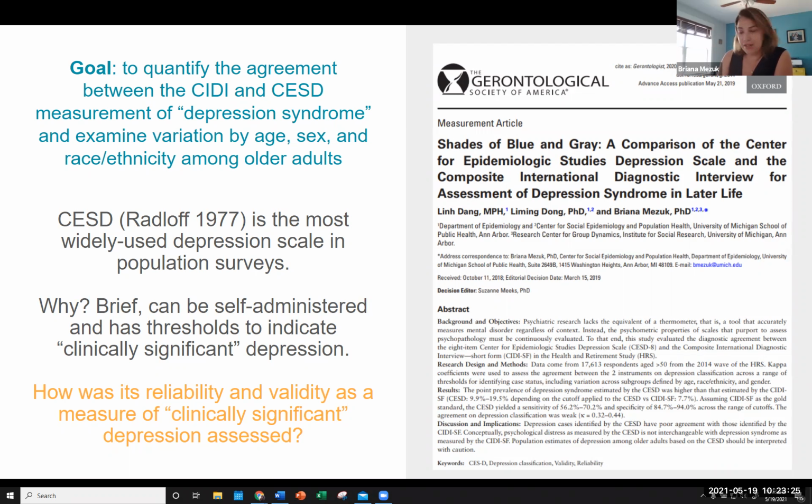And I have to be totally open. I have had an axe to grind against this measure for a long time, and this paper represents my ground axe, because when I went back and actually read the Radloff paper and all the other papers that were coming out at the same time, because Radloff refers to a bunch of other papers in terms of the validity and reliability, I could not believe what I was reading. And I was like, how did we miss this? Maybe I need to write another paper, which is like, how did the CESD become the most widely used measure of depression? But anyway, let me show you what I found.